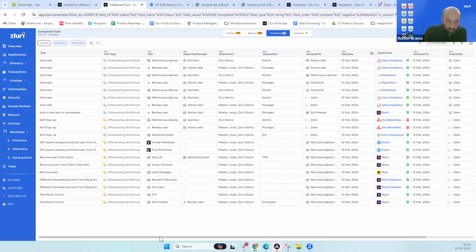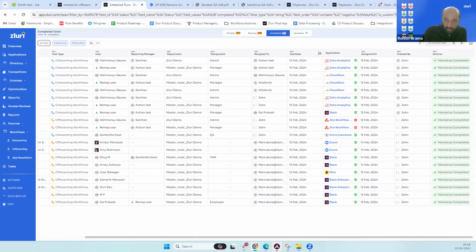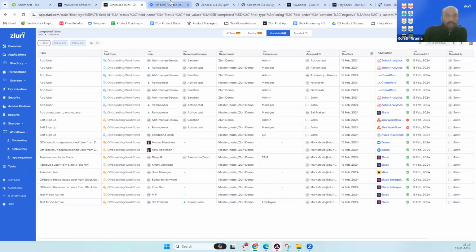That was the manual action created for that particular user, and Miro was the application. This is the user manager Miro, and it's been marked as completed. When we updated the task as done on Jira, it flows back and marks this task as completed on Zluri, and vice versa.